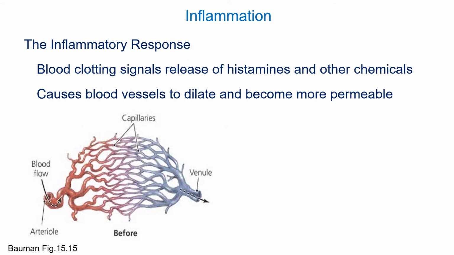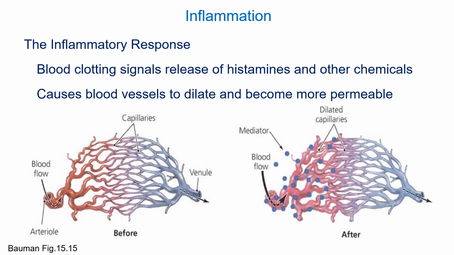So what's going on in inflammation? You can see here are some blood capillaries, and we've got blood going in and blood leaving the area, and this is what is normally happening. So you get a little poke, a little bit of damage, and what happens is our tissues release histamines, and the histamines say, hey, okay, let's open this thing up. If you take a look on the right, after the inflammation, all those blood vessels are much wider, so you can get increased amount of oxygen, increased amount of immune cells that can come and help in the healing process.